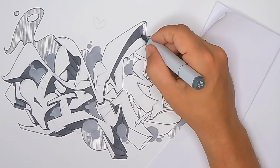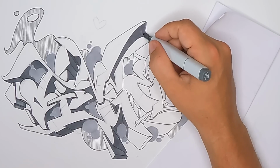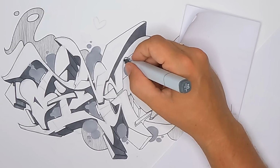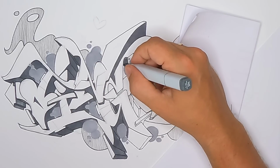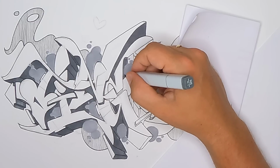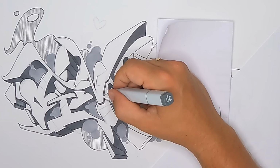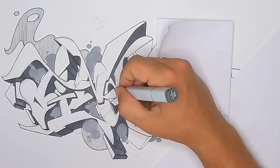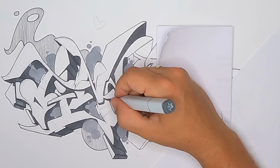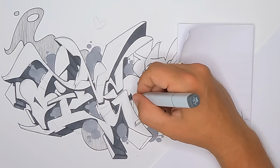The paper that I'm sketching on is 300 grams Munken Polar paper, and it is so thick that it is not bleeding through, so I don't need another sheet of paper underneath to protect my table. But when I would sketch on 80 grams copy paper, then of course all the Copic ink would bleed through and I would have it on my table. But not with such a thick paper.